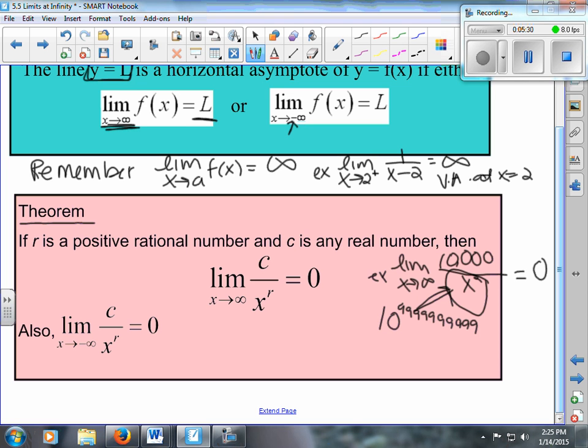No matter what, you take a constant number and you divide by infinity, you get 0. So this is the same idea as what is 10,000 divided by infinity. Yes, 10,000 is big, but it's not even in the same ballpark as infinity. And so when you divide that by infinity, you get 0. Or 3 divided by infinity. Anything divided by infinity is 0. I shouldn't say anything divided by infinity is 0.